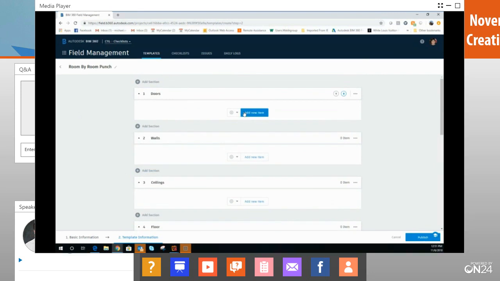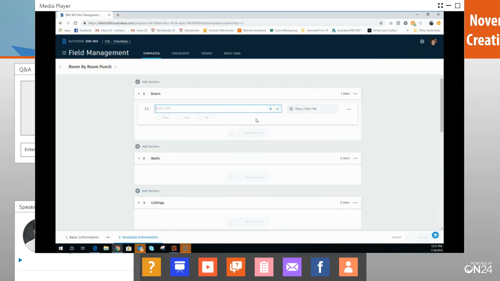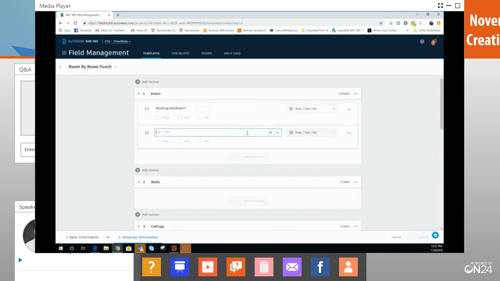Now if I want to add a new checklist item, it's really just as simple as picking any one of these from here, and I could say I want this to be a pass fail, so I can just hit add new item. So for doors, we'll say working hardware. I'll add a new item, and because it remembered it from the time before, it's already going to be a pass-fail.